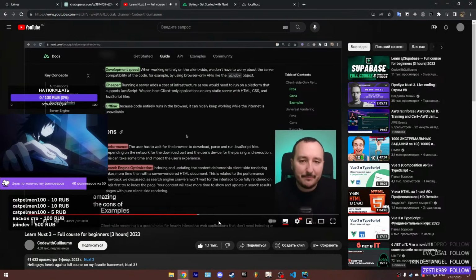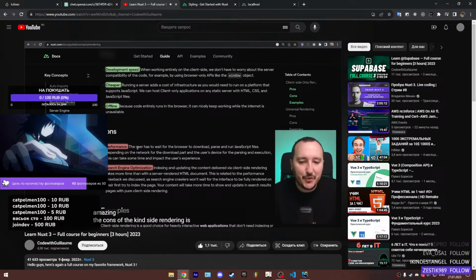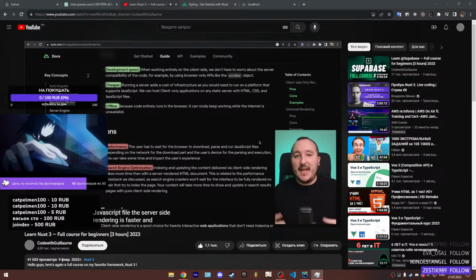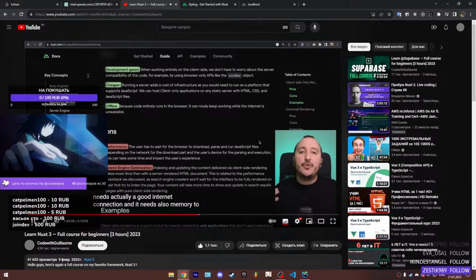The con of client-side rendering is performance. The user has to wait for the browser to download, parse, and run the JavaScript file. Server-side rendering is faster, and the client side needs a good internet connection, and it also needs memory to render the application in the browser.